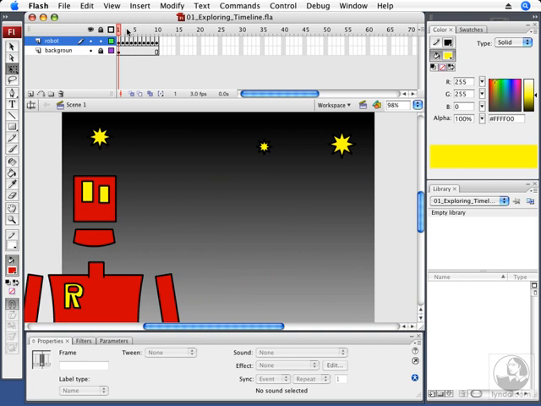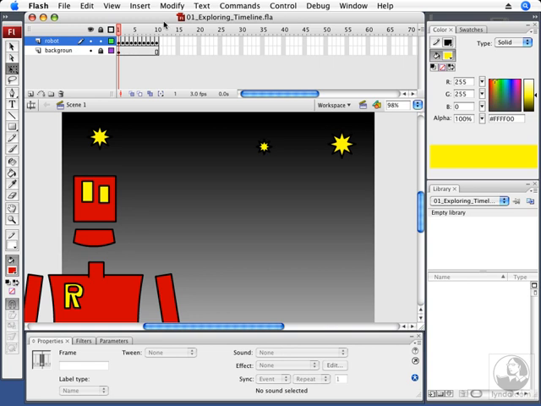Another important part of the timeline are the frame numbers. Frame numbers correspond to a point in time. The frame numbers are labeled at the top of the timeline. Every 5 frames, you'll see the frame number. So we have frame 1, frame 5, frame 10, frame 15, etc. This is to help you navigate through the timeline. So throughout this chapter, I'm going to be saying, select frame 4, go to frame 10, etc. You can use these markers to identify where you are.